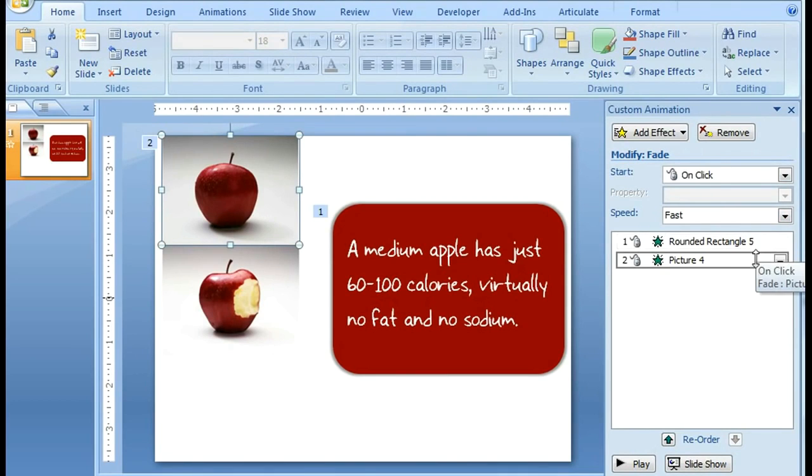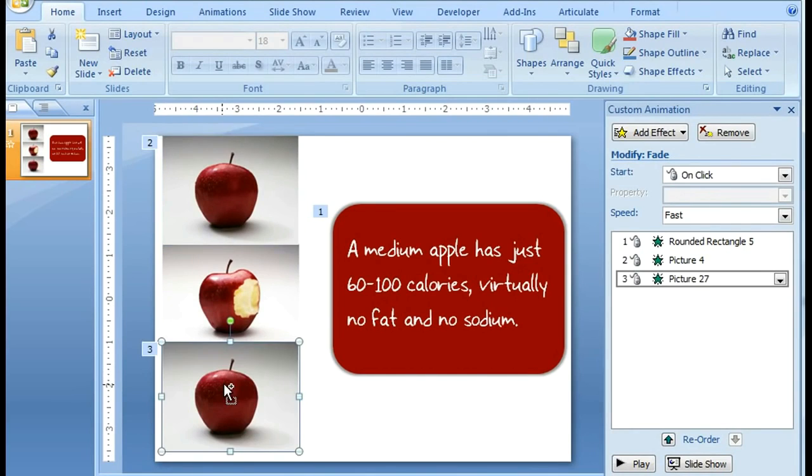Well, in PowerPoint, there's not really a way to change the defaults, but if you're working with images, here's one thing in PowerPoint 2007 that might help. What I can do is apply the settings to one image, like I've done here in this top image of the apple, and then whenever I want to add another image with those same animation settings, what I can do is copy the image. So I'm just going to hold down my Control key and drag to create a new copy of that picture. And then I can just swap out the picture itself.